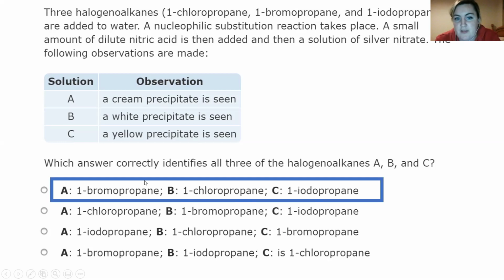Okay. Thinking about which one is more reactive, how would you go about thinking about that? Which one is more reactive? So I think I demoed it. I'm pretty sure you must have done it once or twice. The iodide precipitate would always happen first. It's the most reactive. Then it would be the bromo, and then the chloro would be significantly longer, again, because of the enthalpy.